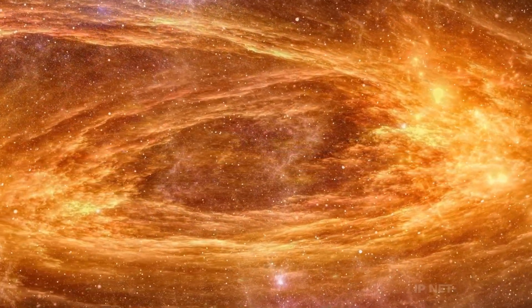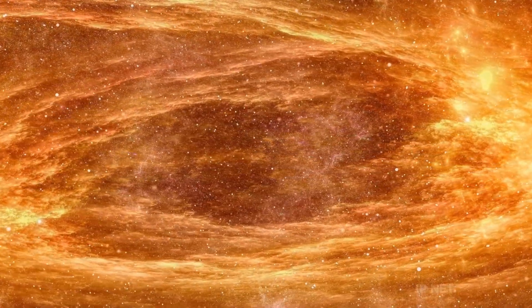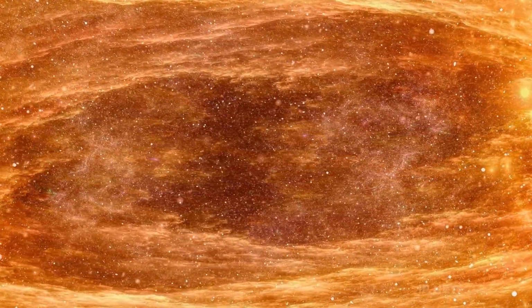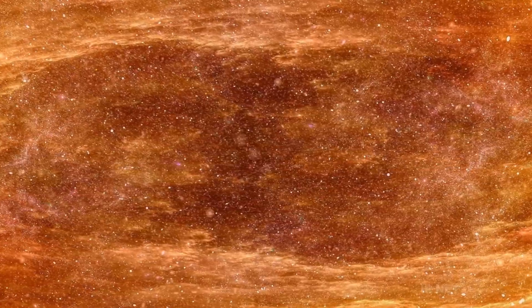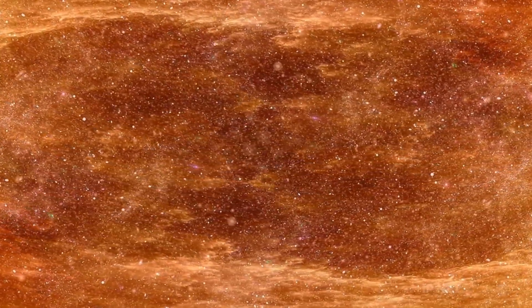But looking out now, Sagittarius A is quiet. It is not eating, or at least, it is just snacking. It consumes almost none of the gas available. The clumps are there, spiraling, but not falling in yet. Most of it gets blown away by stellar winds or scattered by radiation before reaching the event horizon. The beast is surrounded by food, but it is starving. Why? It is a massive mystery in this void.